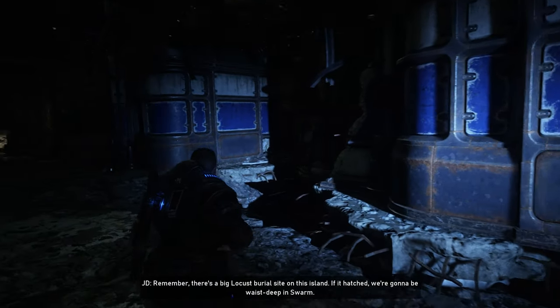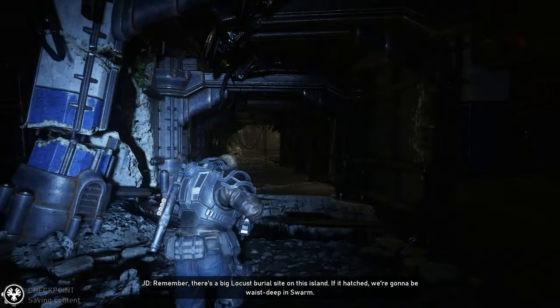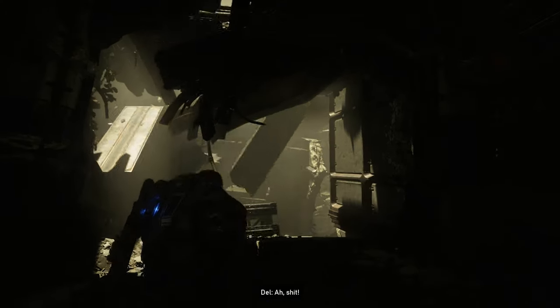It's almost alien-esque. Three low sparrow sight in the zone. Hatched, gonna be waist deep in some water. Hey, get back! Help!